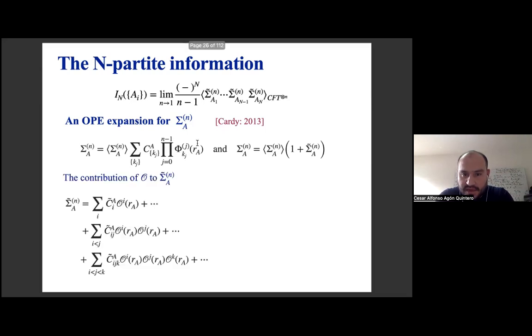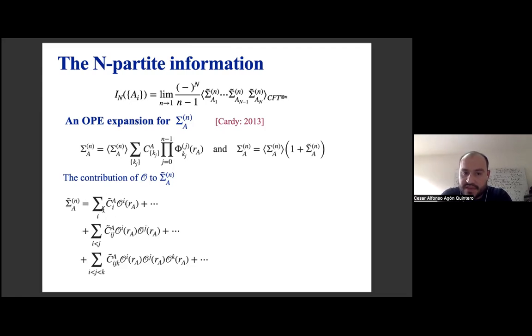So let me elaborate a little bit more on this. For example, in this expansion, you can imagine that you can write down explicitly the contributions to the twist operator coming from a particular primary of these n-copy CFTs. And then this will have this structure. So in principle, you can have just single operators in a given copy of the CFT. This index I is just labeling the copies of the CFTs.